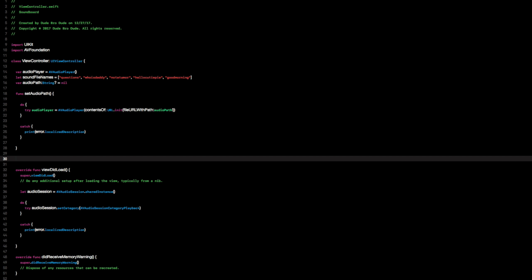Now let's go ahead and create a function in order to play or restart the audio. I'll go ahead and call this function audioRestart and create an if-else statement.